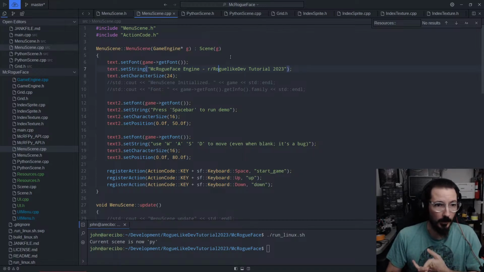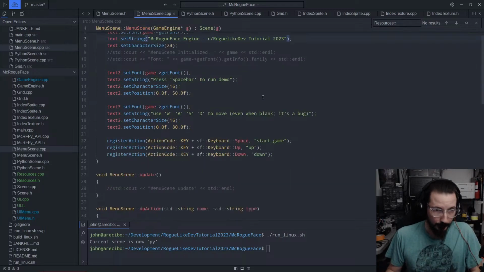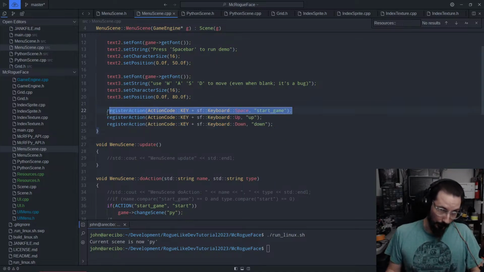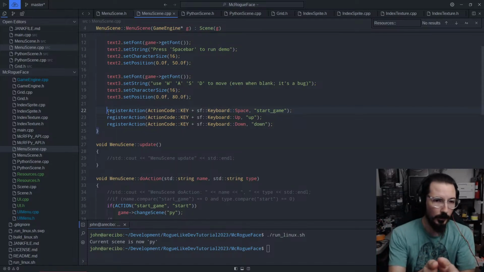It sets the title, like it's not the title of the window, that's done by the game engine. It just sets the title at the top of the menu screen, makes the text a little bit bigger, and registers the keys, which are basically just the menu interactions. So the menu scene's real basic.